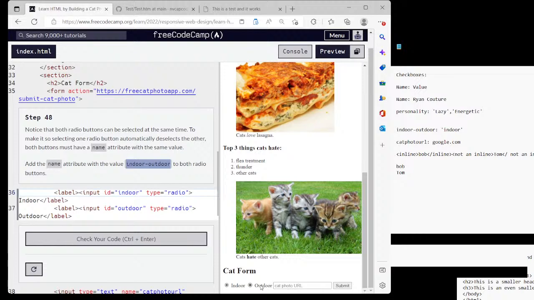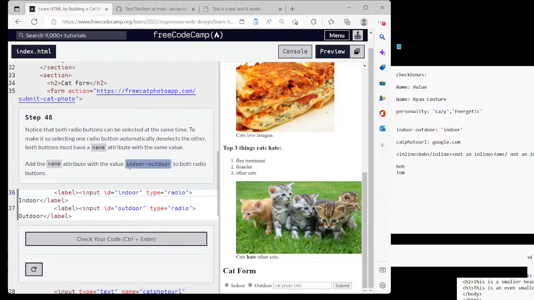Because this is like a checkbox. This doesn't make any sense. So once we have the same name, it's going to go away.